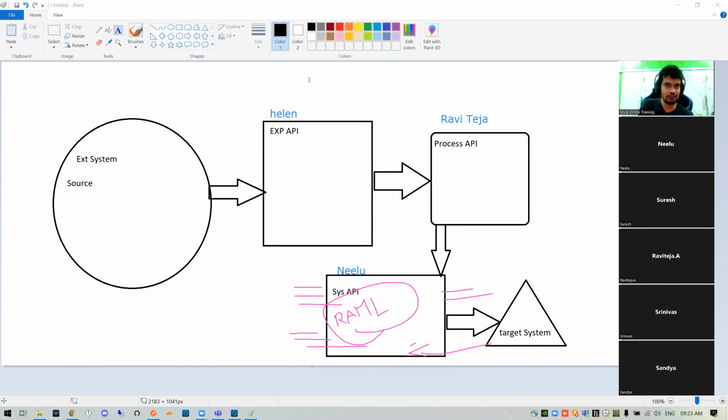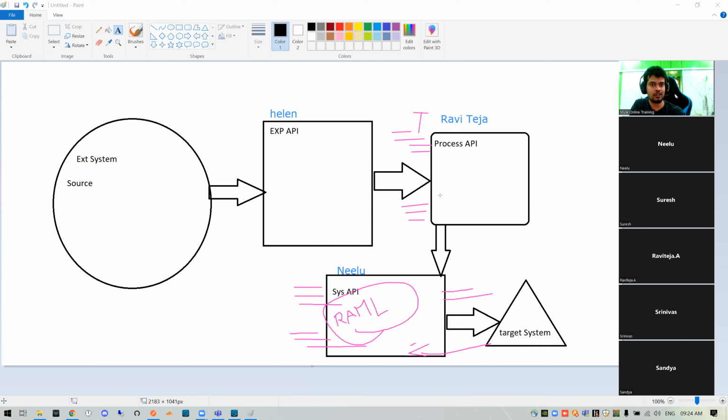Based upon this, I will try to define my own request response. Okay. However, to pass this particular request response, I need to get some more details. So those details, whoever is calling me, they need to pass it. Okay. So he is going to specify his request. Which request? Process API request he's going to define. And he's going to define his response. Okay. Process API response. He will try to push it back to Exchange.